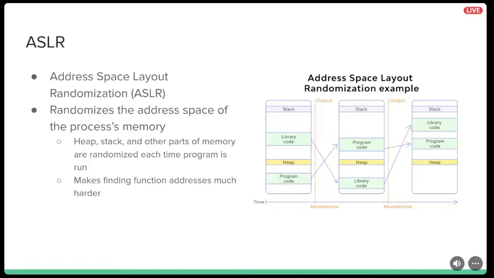There are some ways to get around this, and it's complicated, but you have to rely on a memory leak or some other vulnerability to give an indication of where things are in memory. You can build off of that, but that's a little outside the scope of what we wanted to cover. It's an intro kind of course.